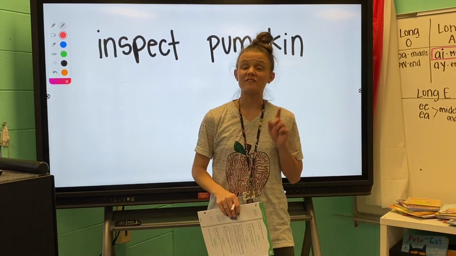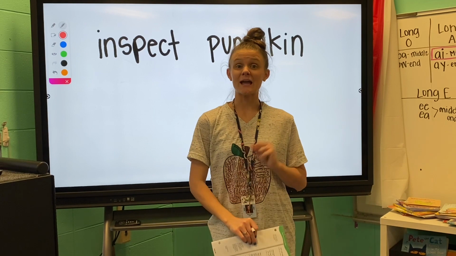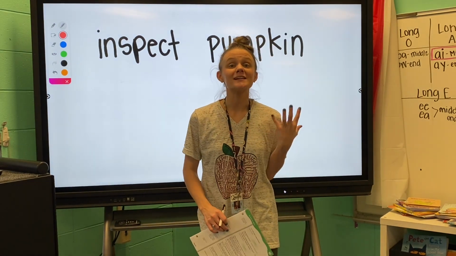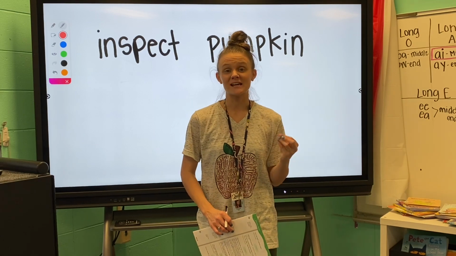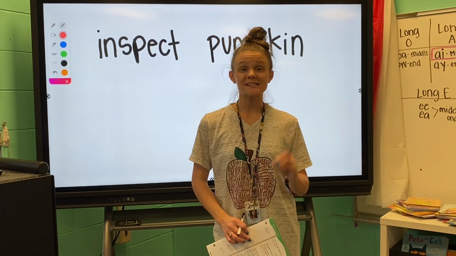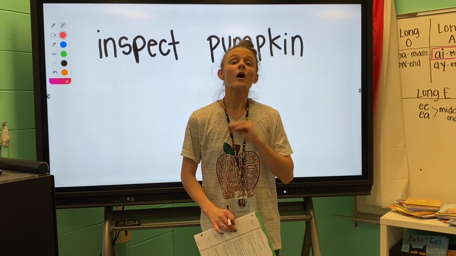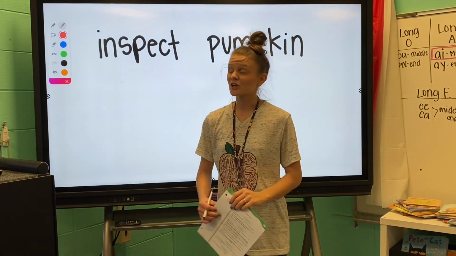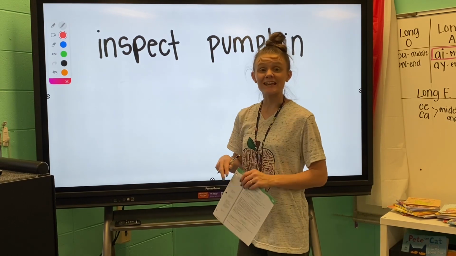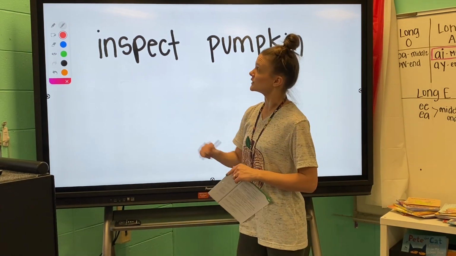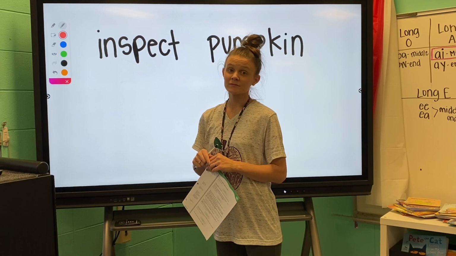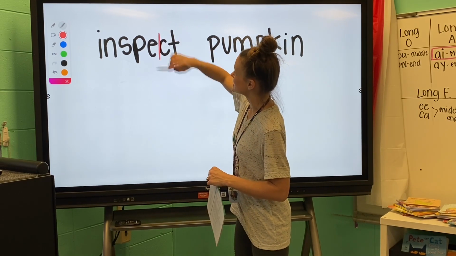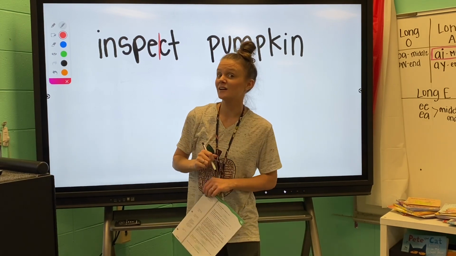All right, my friends, so I have written 2 large words up here on the board. Do you guys remember the very first thing that we do when we see a big word? Yes, we look for those obvious codings, those things like final stable syllables, suffixes, K-backs, digraphs, all the things that we can see just by looking at a word. So let's look at our first word. Do you guys see any obvious codings that we need to do for this word? The only thing that I see is we need a K-back on our C because it's making the K sound.